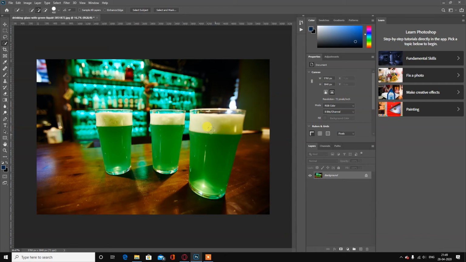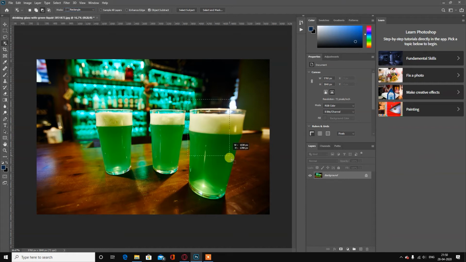For that, press the Ctrl T. Now here where you find the quick selection tool, click and hold, and here you will find the object selection tool. The shortcut key is the same for these three tools, which is W. So select the object selection tool. Now just go to the mode and make sure we have the rectangle selected. So we will make a rectangle selection.